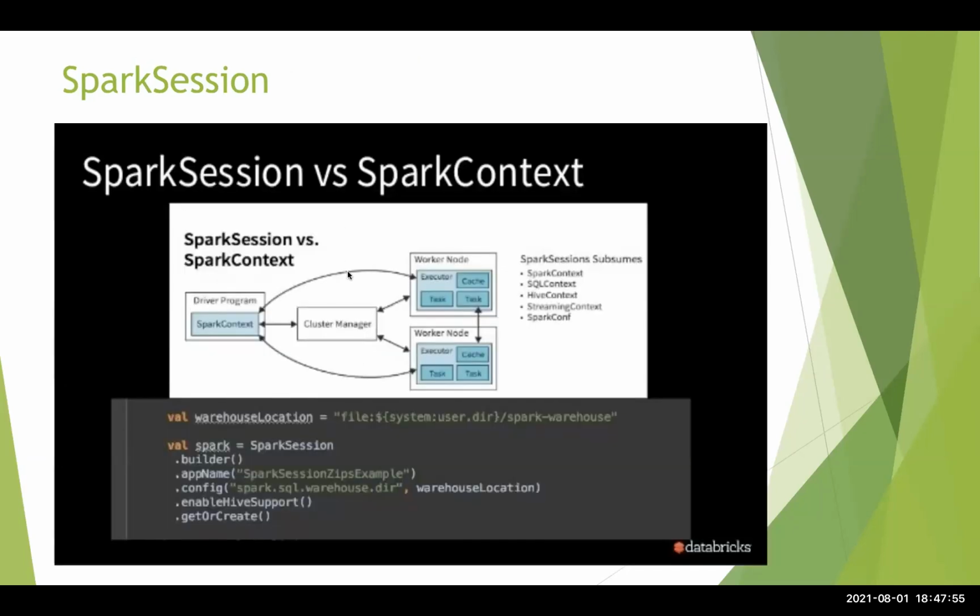This is a pictorial representation which I tried to do. Earlier, Spark used to have Spark context, SQL context, Hive context, Spark streaming context, and Spark conf, all separately. Now you have one Spark session which has all of this together. It's the same diagram which I showed you earlier. Earlier you had to create a Hive context; now you don't have to. You can say enableHiveSupport while creating the Spark session itself, and with the same Spark session you can deal with Hive as well. You can pass various configurations in this. Some of this we'll discuss in coming sessions.